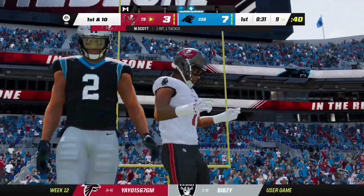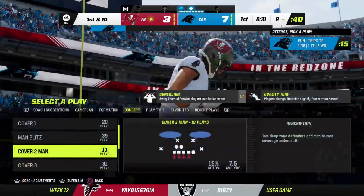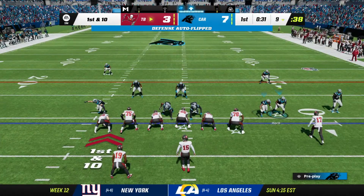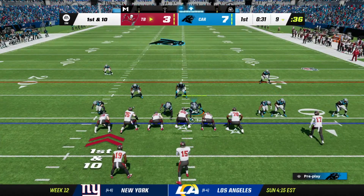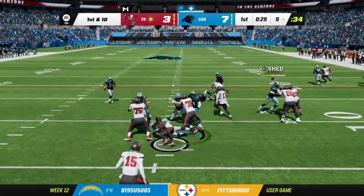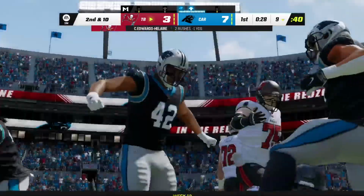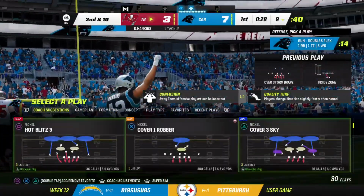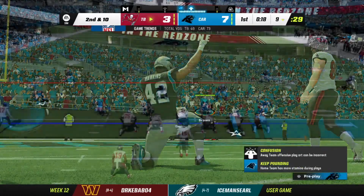And the Bucs are going to have it here at their own 9-yard line. Definitely not the ideal time to see that mistake, partner, because this is still a one-possession game, and that's at least a field goal that just vanished with that turnover. Now, pressure's on defensively to prevent that pick from turning into points for the other side. And he stopped immediately there. Calling no gain on the play, and it'll be 2nd down.